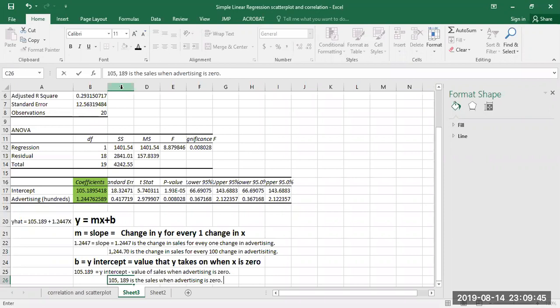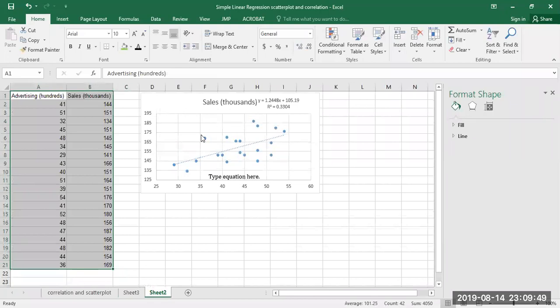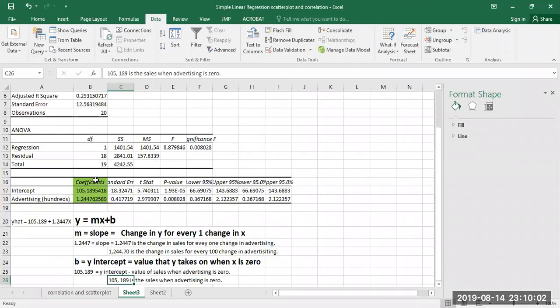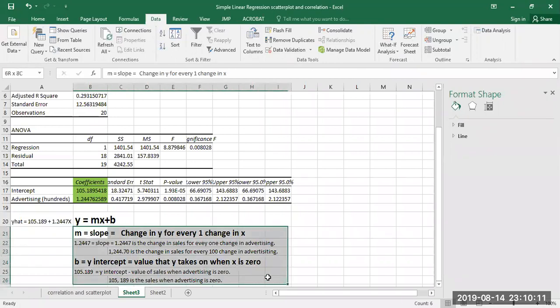Okay, so what we were looking at here is, after we've created the scatter plot, how do we make a regression output, and most importantly, how do we interpret the line that is created for the data? And so we used the data analysis ribbon. We created an output. Underneath of coefficient, we get the y-intercept and the slope, the first piece being the intercept, the second piece being the slope. But most importantly, then we have to define them to make sure we can explain to someone else exactly what the slope and the y-intercept mean.